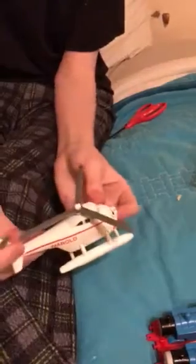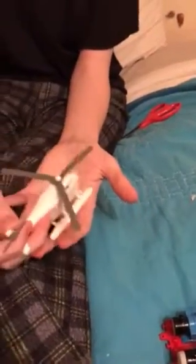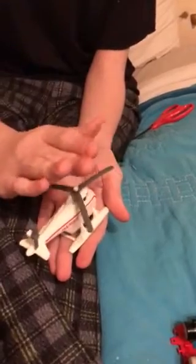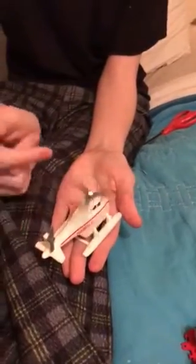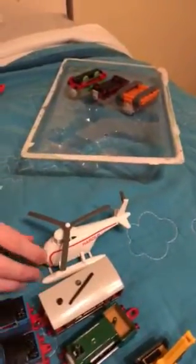He spins nicely. His propellers do spin, and it was a good thing that these were mint in box, because when I find Ertl Harold on eBay, or maybe if you do, he sometimes has his propellers broken off or missing. So I'm not sure what the reason is. Just take good care of him.